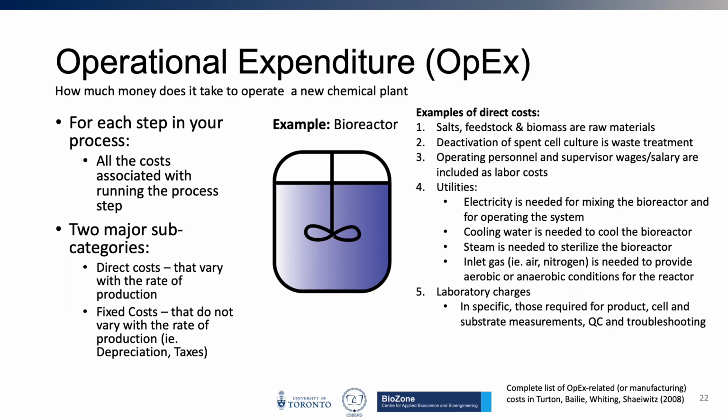And certain laboratory charges would count as direct operating costs, such as those required for product, cell, and substrate measurements throughout the fermentation run, quality control, and troubleshooting. For a complete list of OpEx related or manufacturing costs, refer to the textbook. There's a lot there, and it also gives you pretty good ways of estimating labor, utilities, and raw material costs. So I would refer you to the textbook for more information about this.